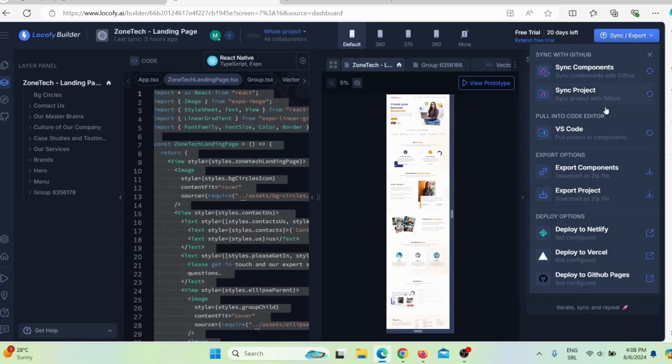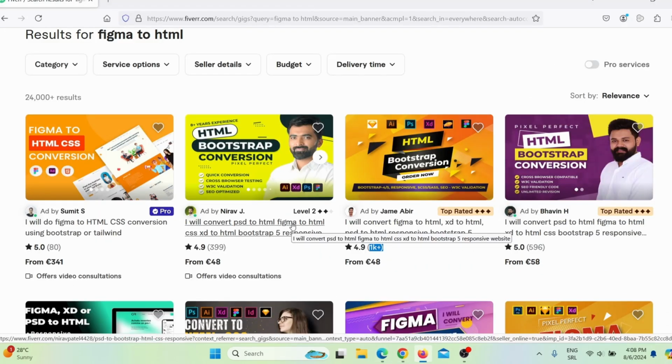and then click here export project and export this project to your desktop and then simply go back here on Fiverr and send it to your client, and your client can later send it to his designer, developer, or whoever he wants, or he can simply install it directly to his WordPress hosting. It doesn't really matter. This is how you do it. As you can see, really simple, really easy. Literally anybody can do this and you don't need any special skills for this Fiverr gig.